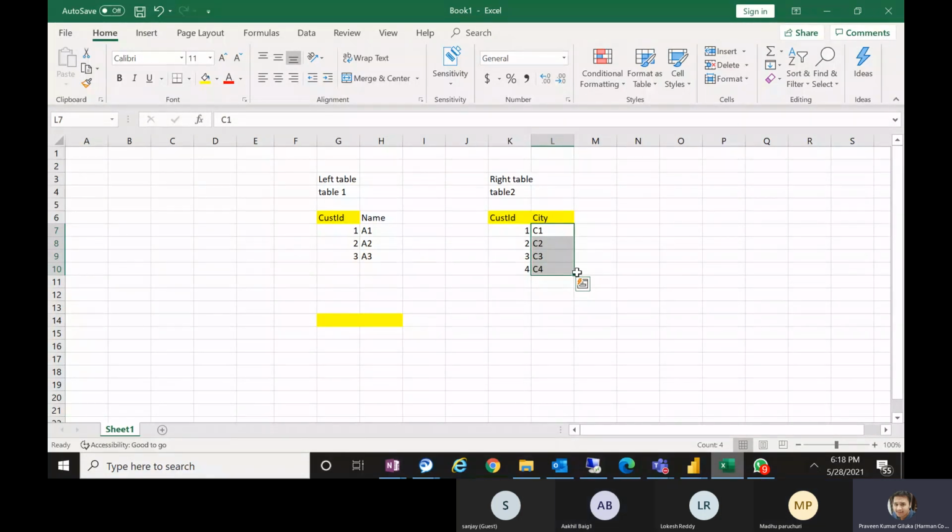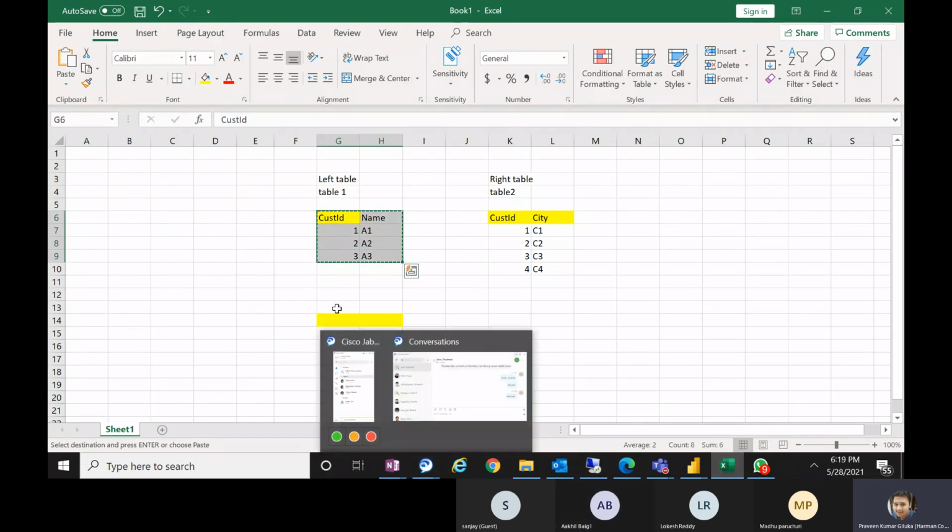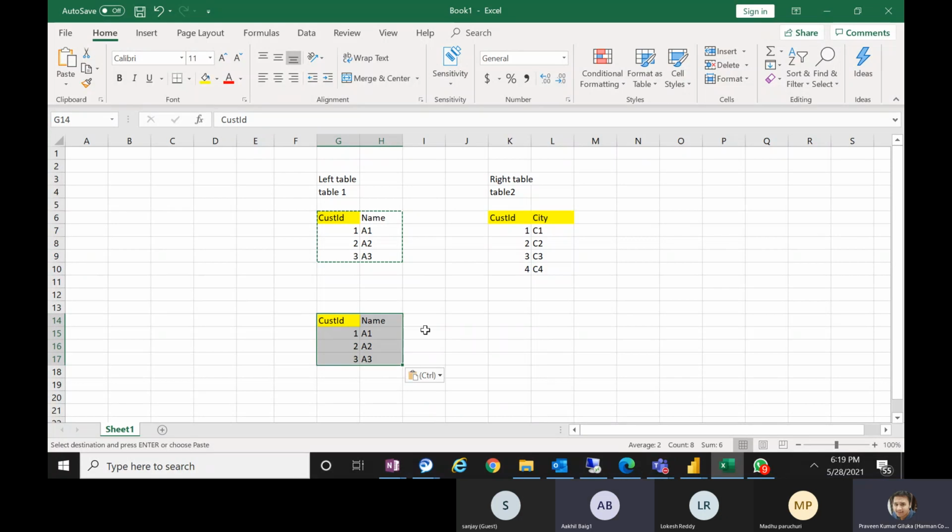Now, what I want is to get the name of the customer and this particular city into the same table. Whether the customer ID is there or not is fine, but I want to get this data into one table. So how will my data look if I get this data into the same table? Let me put the output here at the bottom. It will have this particular customer.